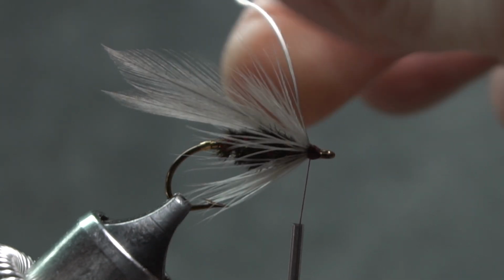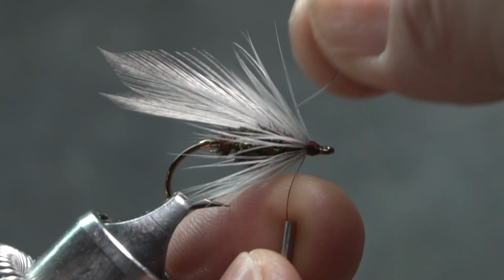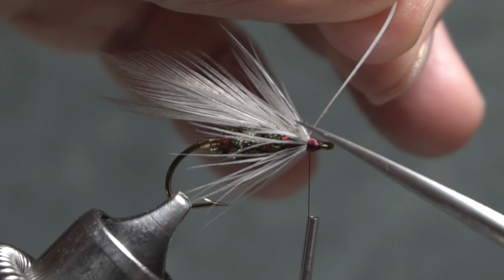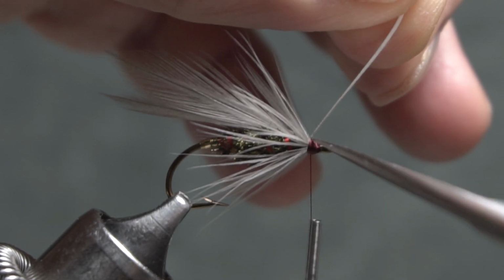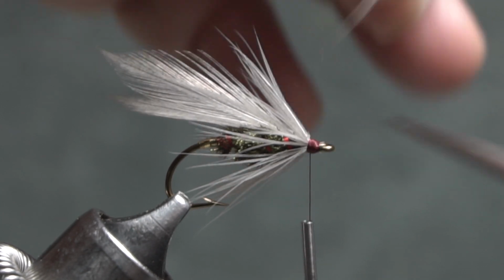See if I can just snap that stem out of there. It works better if I can do that. Pull down on my thread. Oh, it's not going to snap. I like it if it snaps better because it's a cleaner cut there. But I bring my scissors right down against that rachis and nip it out close without cutting the hackle fibers.